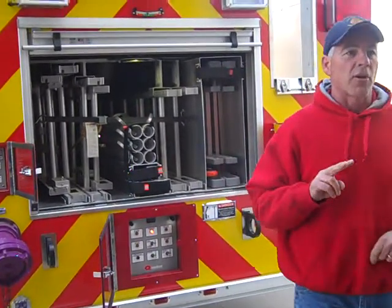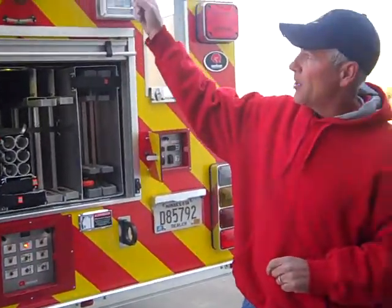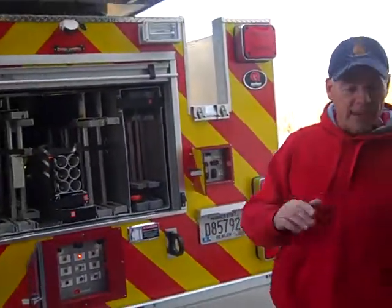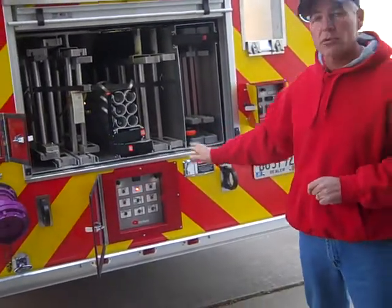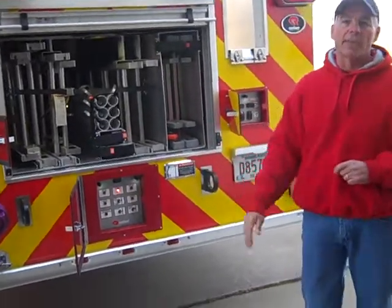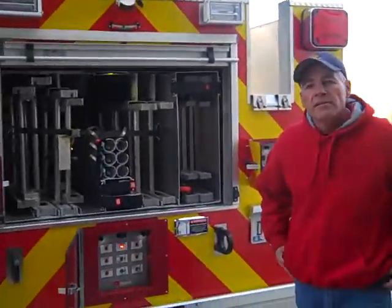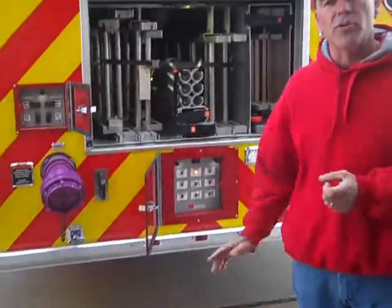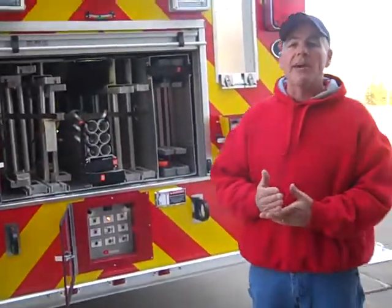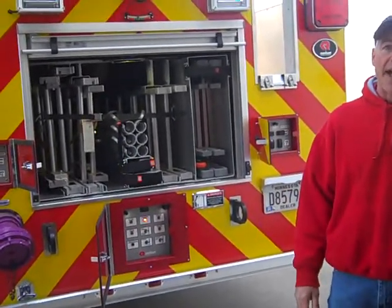It takes two people to tip the truck over — one down here and one guy up there. If the operator up there is getting into trouble or going the wrong way and you're overriding, you just let the switch go down here and it'll stop. All the safeties and smart features built into this truck are gone when you use that override. You could lower the ladder into the body, rotate it into the body — those bad things could happen.